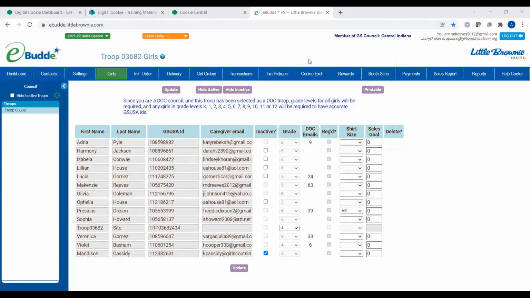It'll read in 23, but for now it's just an option. So if you would rather have parents enter it there and be able to pull a report when you're ready, you can give them a deadline to enter it in Digital Cookie and then pull that report, or you can just have them text you or email you, whatever's easier for you for this year. Next year, though, I would definitely suggest it because it'll automatically read and you won't have to mess with their paper orders. Any other questions?